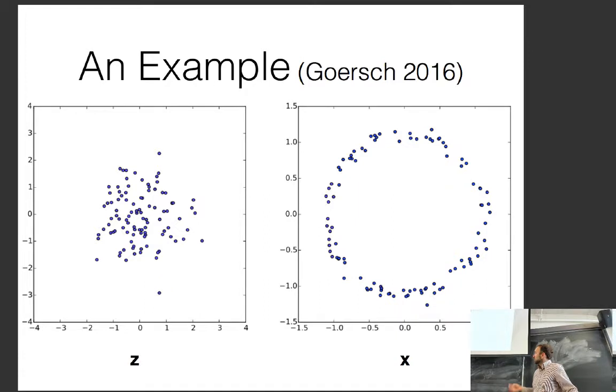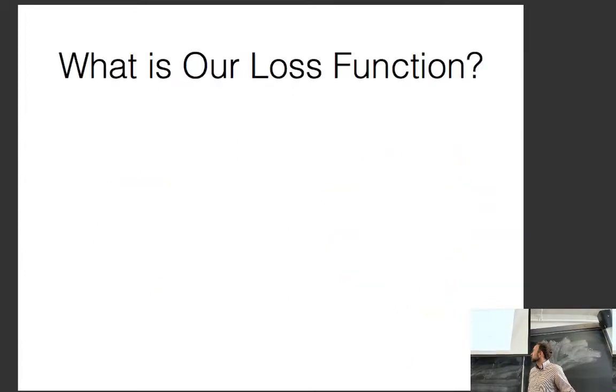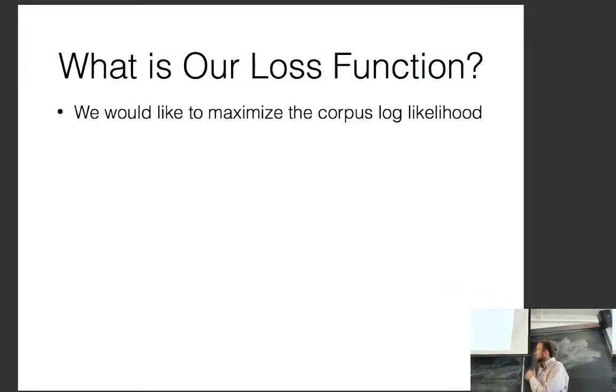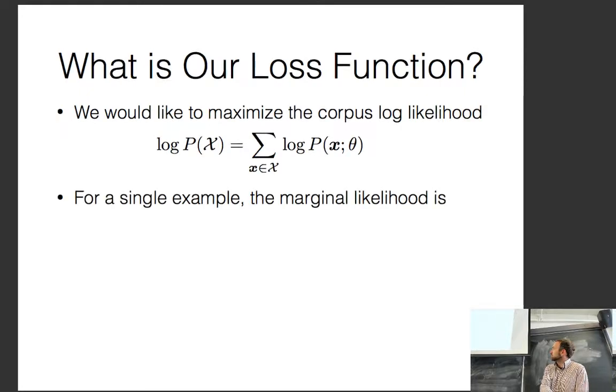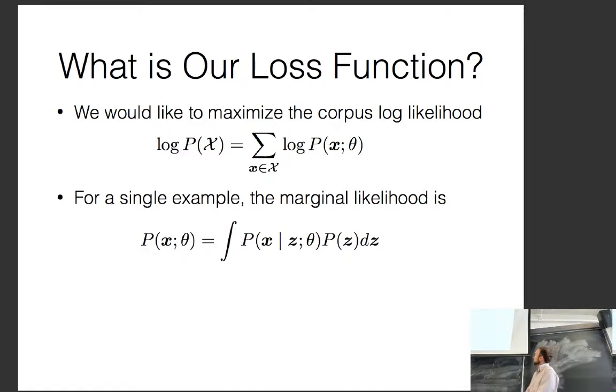But the important insight is we can use a neural network to take z and transform it into anything else, because neural networks can do anything, right? They're universal function approximators, so they can map from this uncomplicated Gaussian to any arbitrary function. So we want to train a model that takes these randomly sampled things and converts it into something that looks like our actual data. And we want to maximize the log likelihood of our data like this. So this is over all our training examples. And for a single example, the marginal likelihood is when you integrate over z, given the probability of z, like this.